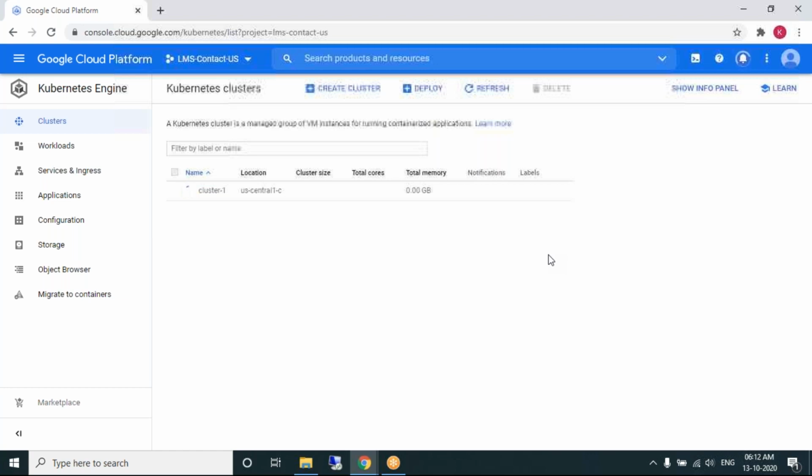Today it's very slow. It's taking a long time to create a cluster. See, just for creating the cluster, it's taking a long time.